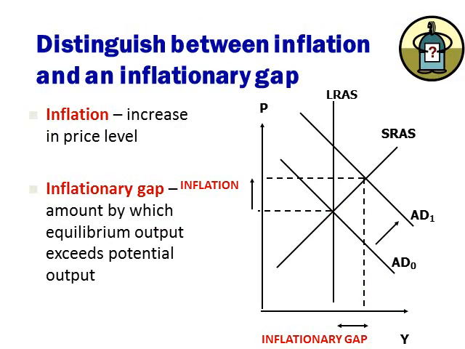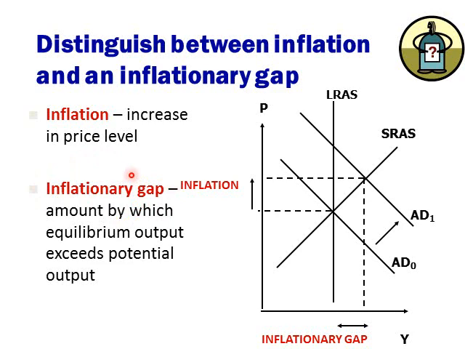Before we go to the next stage of demand pull inflation, one common question that we always have is: what's the difference between inflation and inflationary gap? It sounds quite similar. Look at the diagram and I'll show you the difference. When we talk about inflation, it's showing an increase in the price level. So we are looking at the price axis, the y-axis. After AD shifts to the right, your price level goes up. Your inflation is measured along this axis. When price increases on this axis, we call it inflation.